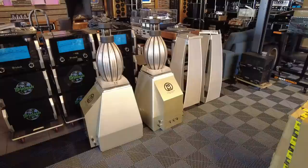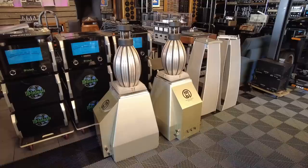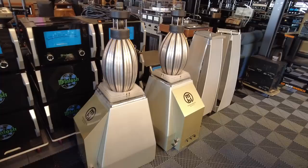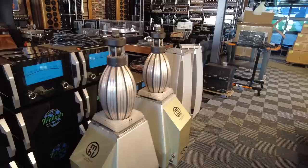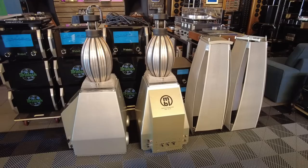Hey, Audifiles. Fernando from SkyFi Audio. Today we got something pretty cool in the shop. We've gotten some pretty neat piece of equipment here, and these happen to be a set of MBL 101Es. They call it a radial stroller, I suspect because of the unconventional radial nature of the mid and high tweeters. This came from an owner in Pennsylvania who had these set up. He's moving out of the country — he was sad to see these go, but we were happy to take them in.